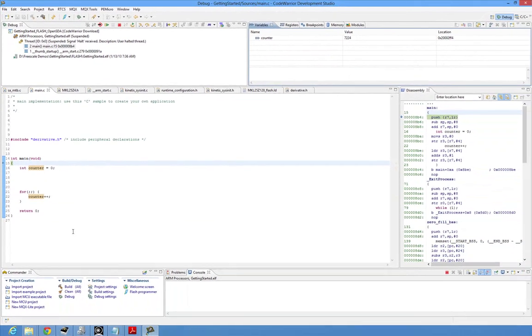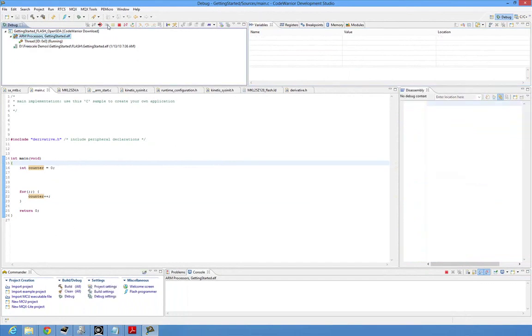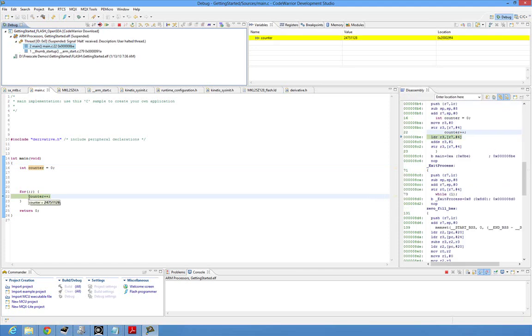So what I'm going to do is we're going to make the program go. Now this program has no real I/O, so it's pretty simple. I'm just going to press go, and nothing's really going on here because it's running. Well, let's hit pause or suspend. Now you notice a little arrow, it stopped down here, and that makes sense. So it looks at where the program counter, instruction pointer, is at.